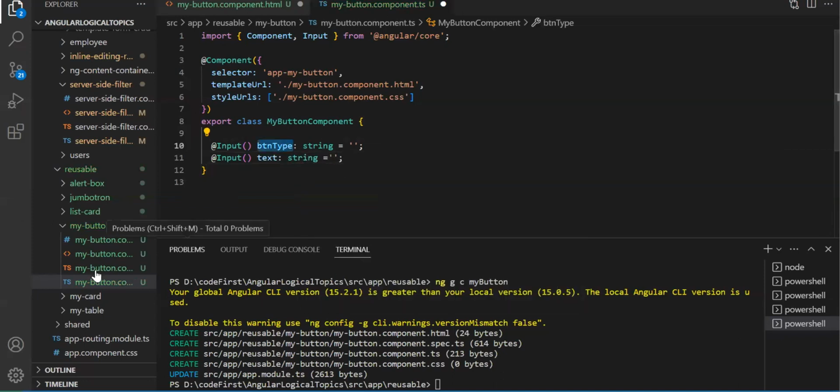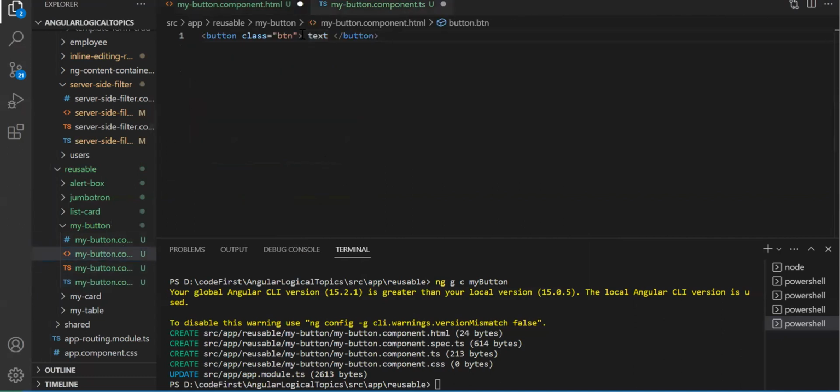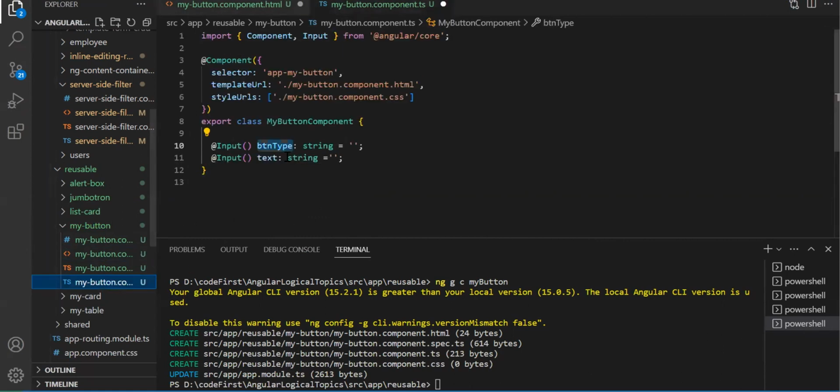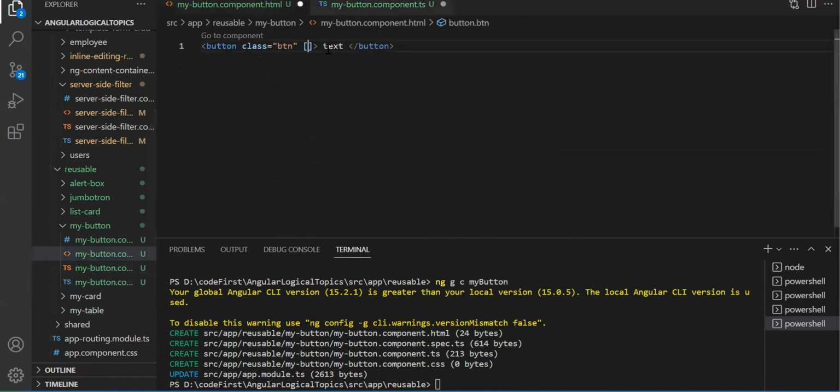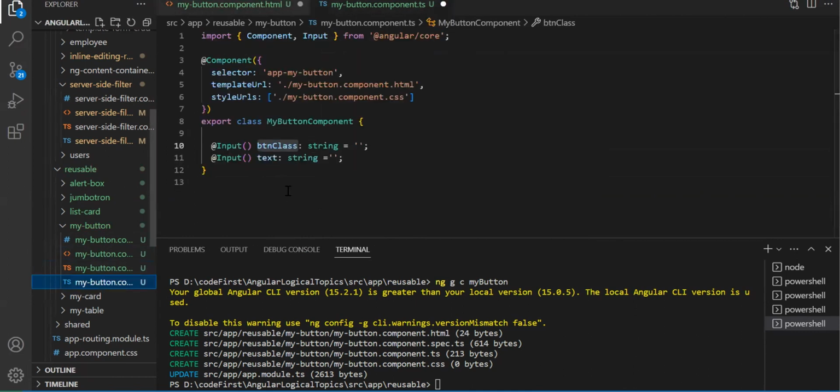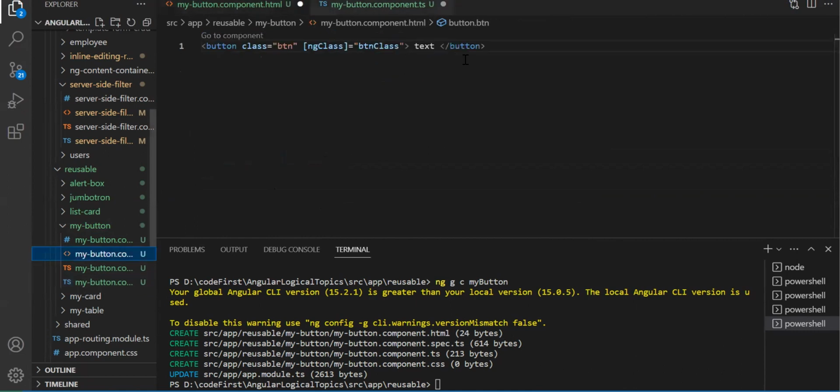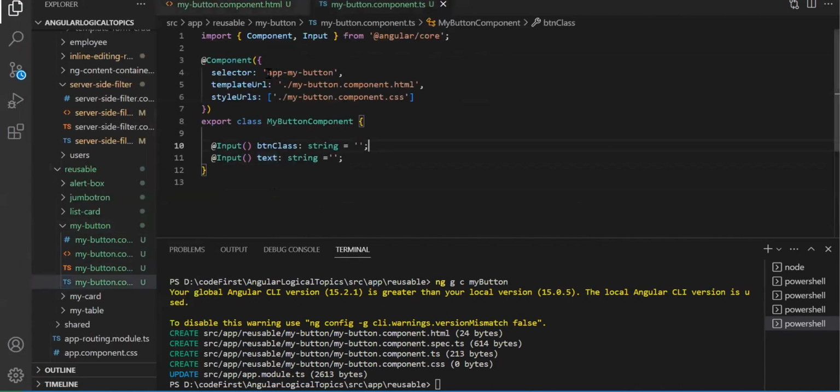Now this will go over here in ngClass, or let's name it buttonClass only, that will be more beneficial. So now this buttonClass will go over here in ngClass, and instead of that text, it will be this text. That will be the variable value, whatever value we get. Okay, so let's save and try to use my reusable button component.